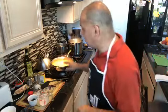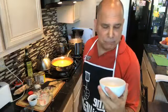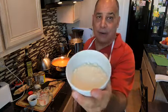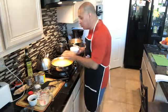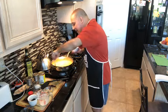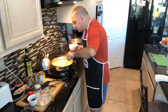All right, so now we've added in the nutmeg and we've added in the cream. Now you're going to add in about a cup of Parmesan cheese, finely grated, and then of course you're going to save some and put some right on top when you serve it. I'm going to bring the heat back up because we want to incorporate this, and you want it to melt into the sauce nicely. This is still a little thinner than I would serve. I'm going to let this cook down a little bit.